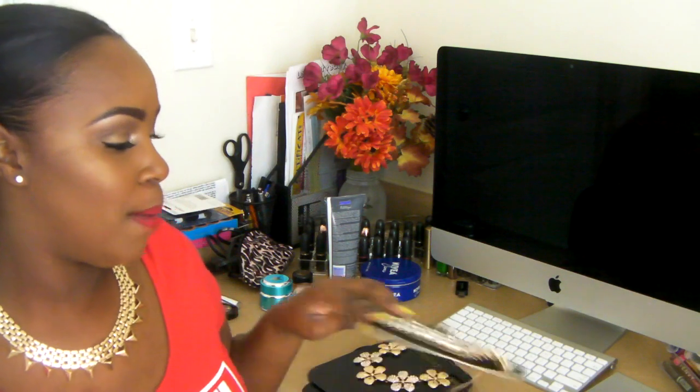And then my last piece of jewelry I fell in love with. I saw this girl at the mall in Zara. She was working, and she had on this necklace with this cute outfit, and it has a jacket. So I told her I was going to steal her whole outfit. Well, not her whole outfit, but yeah, I was jocking her style. And I asked her where she got the necklace, and she was like, oh, it's right over here. And so I put this up on Instagram. So if you saw my Instagram, you already know what necklace I'm talking about. But I saw this and I fell in love with it.